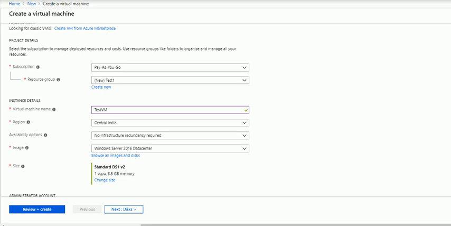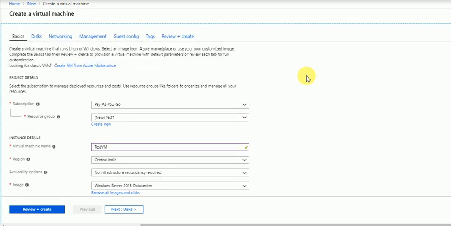Today we are going to look at the new UI look to create a virtual machine. Azure upgraded its UI look to create a VM last Saturday. So we are going to look at the new view, and we're going to discuss the difference between the old view and the new view.